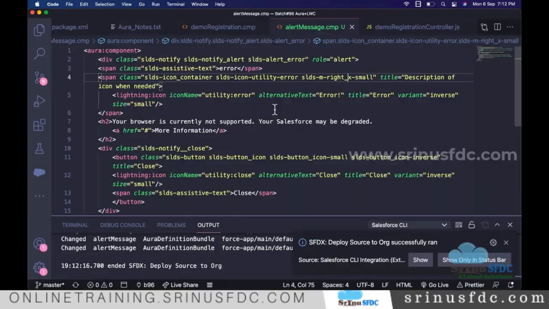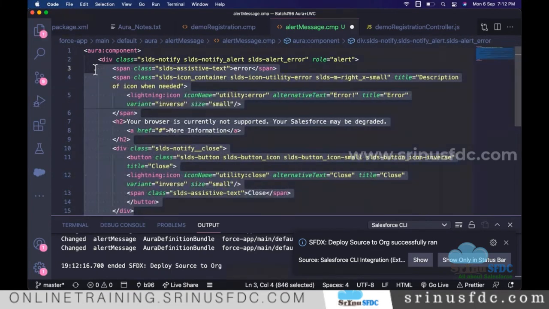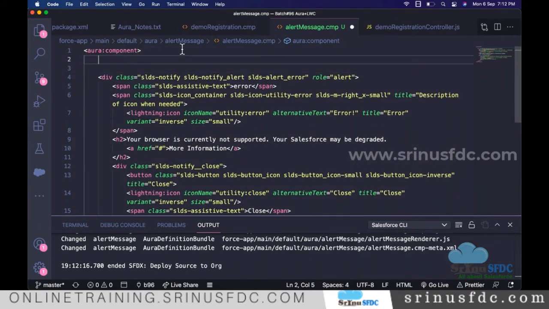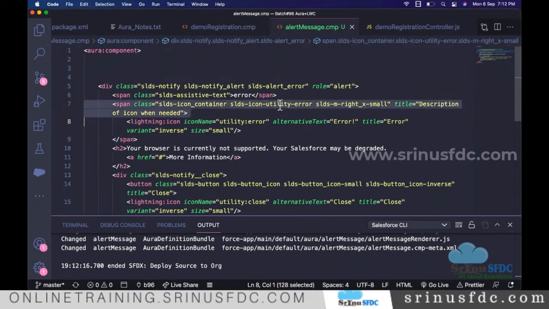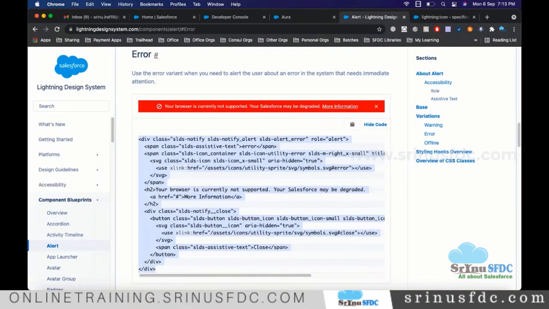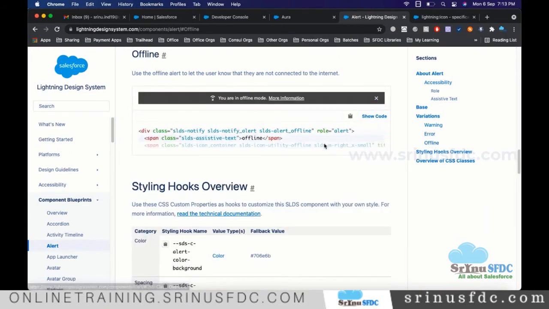So now the thing is, since we want to make this reusable, again and again we are going to reuse it, I want to provide some configurable attributes. Let's say I want to show it in a success manner. Okay, instead of showing it as error, I want to show it in a success way, right? Success, so all those things. If you go with this alert, here we have warning, error, offline, some of the information.